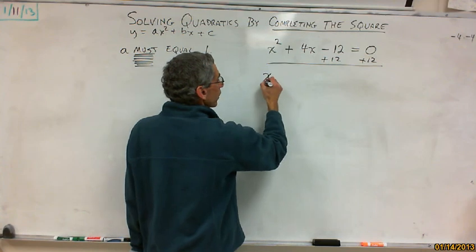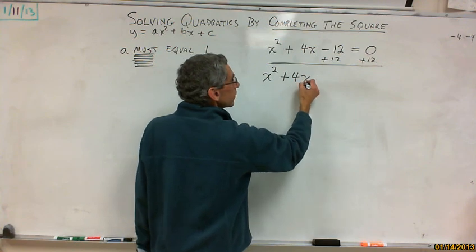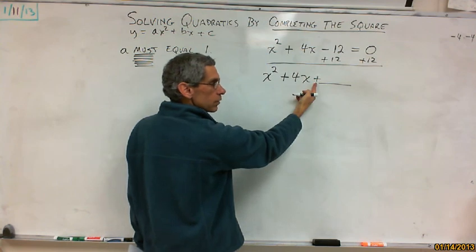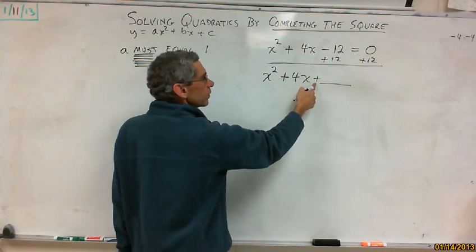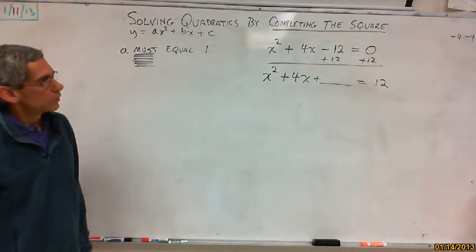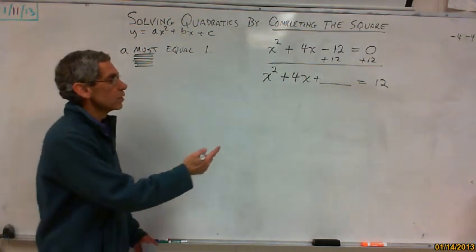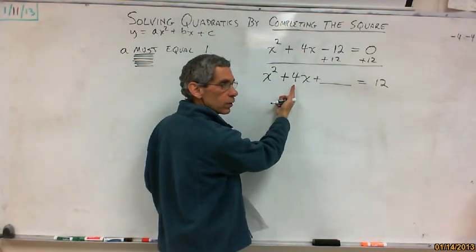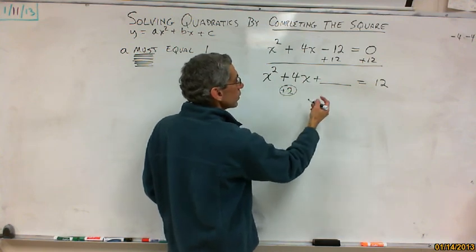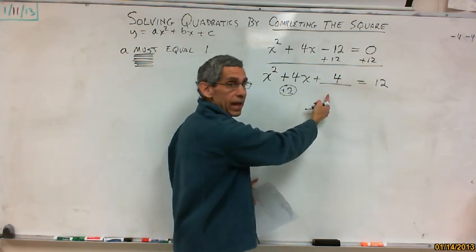Alright, so I'm going to have x squared. I'm going to try to go a little slower now, because this is really important to get. X squared plus 4x, space. And that's always, by the way, it's always going to be a plus here. It's always going to be a plus to be a perfect square. It has to be a plus there. Equals 12. Alright, now we're going to use our completing the square method. What's half of 4? Positive 2. So plus 2, circle. Alright, what's 2 squared? 4. Beautiful.